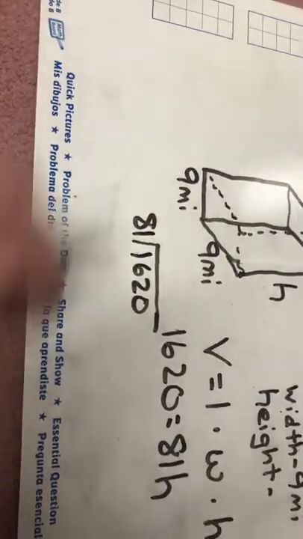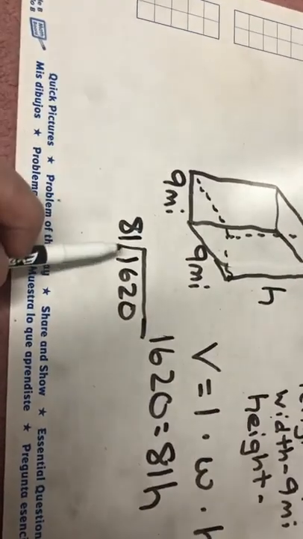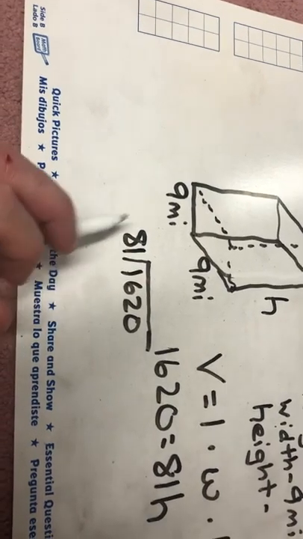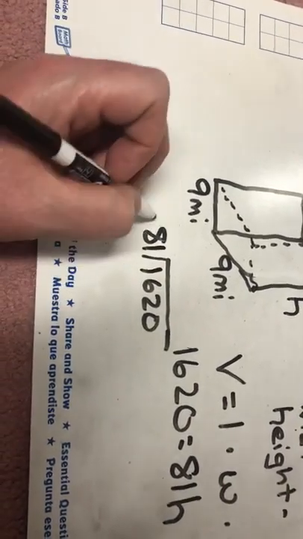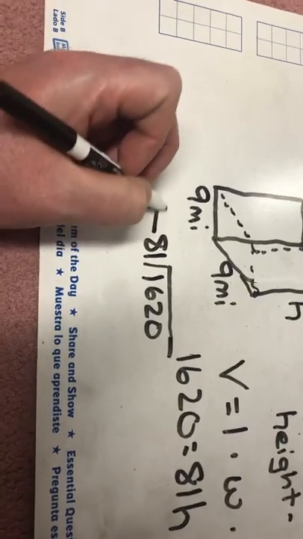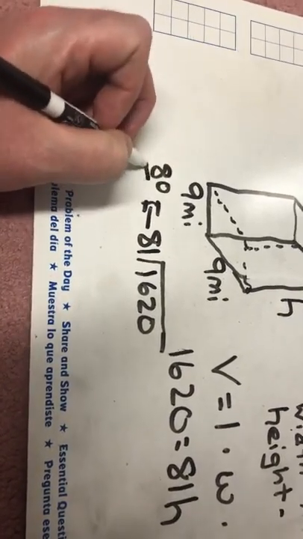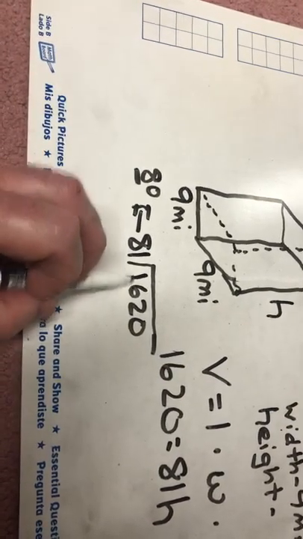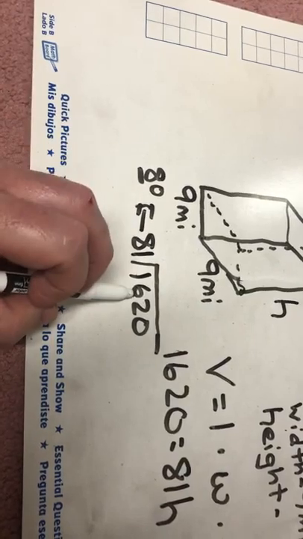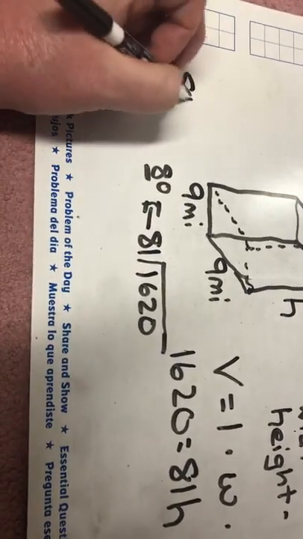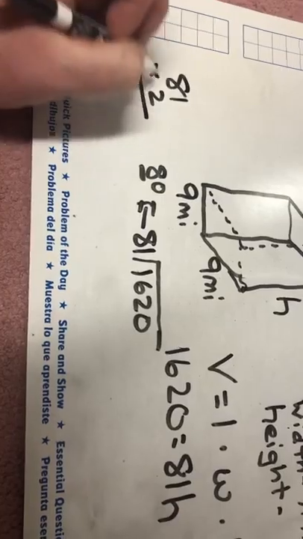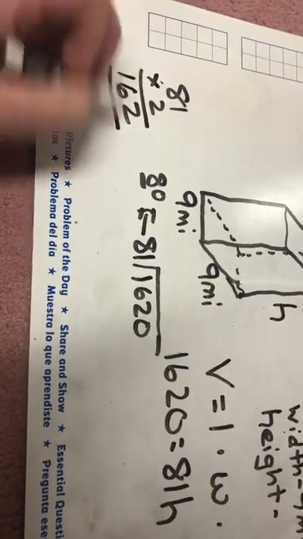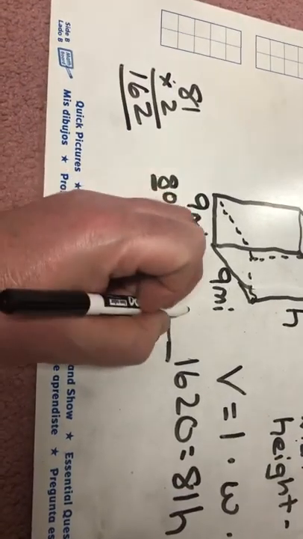So I'm coming over here, and I'm doing 81 going into 1,620. And you're going to be amazed, 6th grade, that the numbers just seem to work. Sometimes it's going to be a variable, but you're going to be amazed how it works. If I want to, remember, I can round that to 80, and I make it 8, okay? And I think, well, how many times can 8 go into 16? Well, that's twice. So I'm going to think 81 times 2. If I come over here and do 81 times 2, 2 times 1 is 2, 2 times 8 is 16. Amazing how that works. 162, 162.